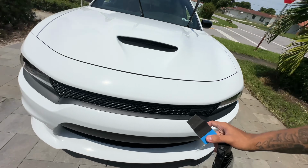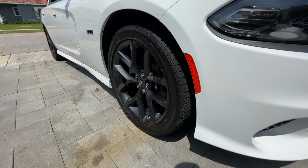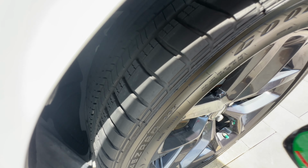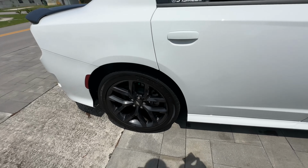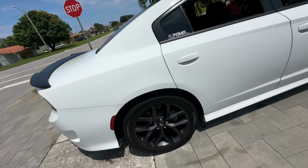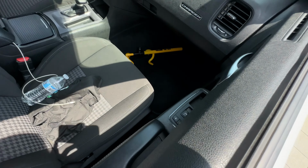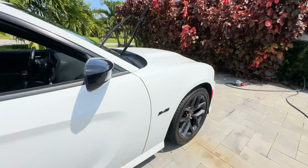Let's see how this one's doing over here. You see, this one is almost fully dried up, so we let that sit. You could tell the difference. So yeah, and that is it. Yeah, boys, there's nothing out of this world. It's so simple. I didn't vacuum it because it's not that dirty, I just cleaned the dash and all that just to show you what I do.